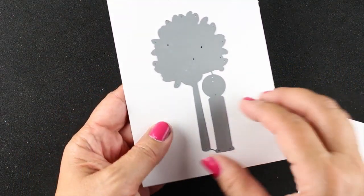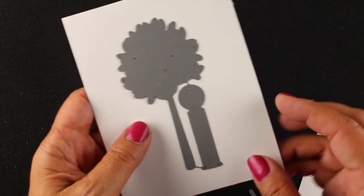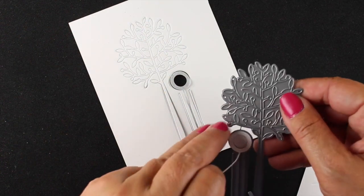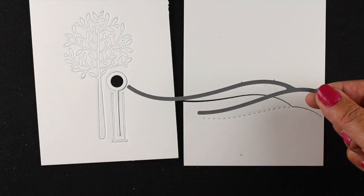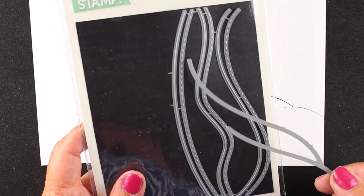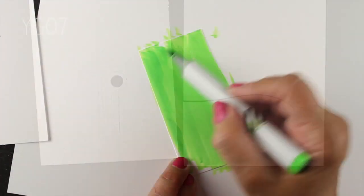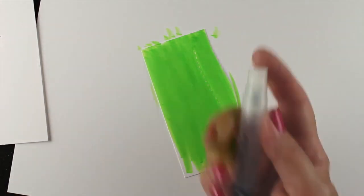I've die cut a circle because I want to put her in a circle and create a little scene. I put stick-it on the back of my 110-pound cardstock — anytime I'm going to use tiny fussy dies I tend to use heavy cardstock, my Neenah, because it holds up better and I won't rip all the little tiny pieces. Everything stayed in place except for that little tire swing. There are two swings in the die set from Simon Says. Here are the sloped hills — you can do stitched hills and solid hills that are separate, but I like that this piece has both a solid cut and a stitched cut.